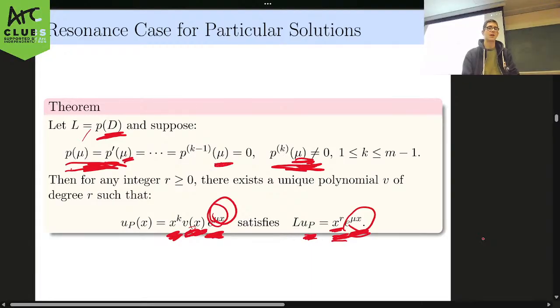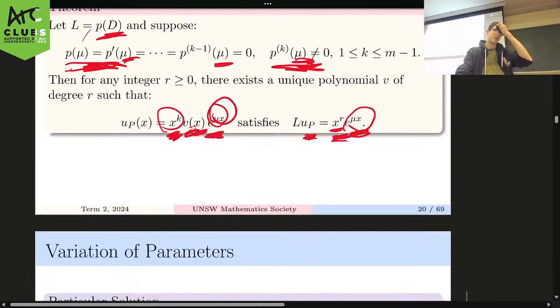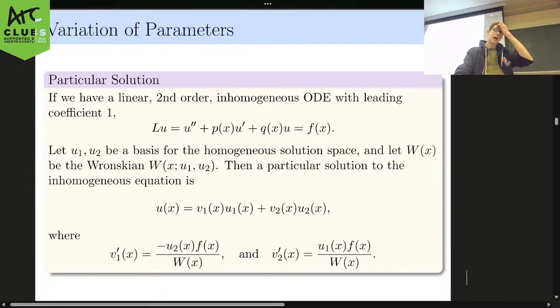So that's the deal with the case where we have overlap between the homogeneous solution and our inhomogeneous guess. So that's our way to cope with that. We bump it up by this x to the k factor. And hopefully you have the intuition behind that as well. If not, just review class test 1. And then this one here is also on the formula sheet for the final exam.